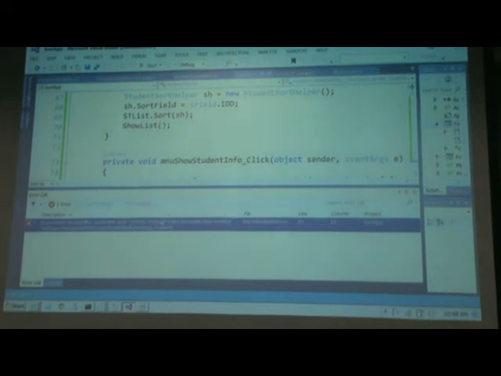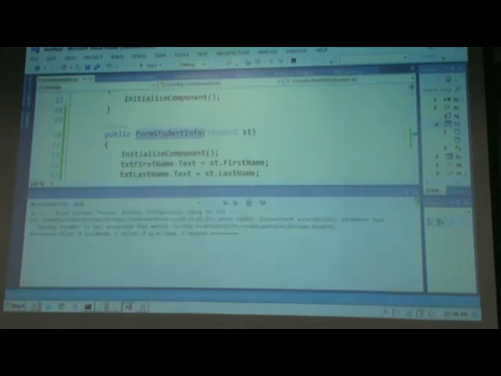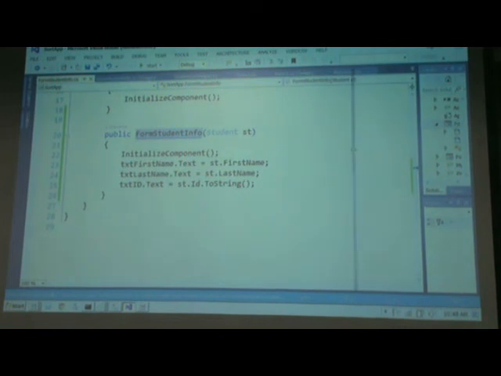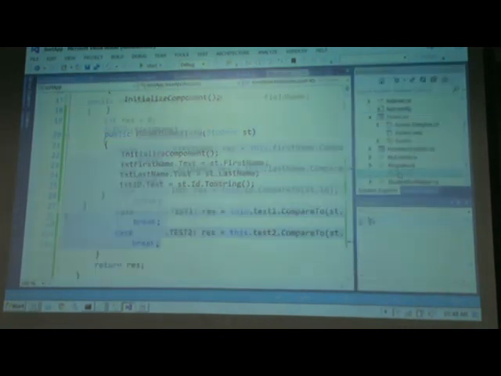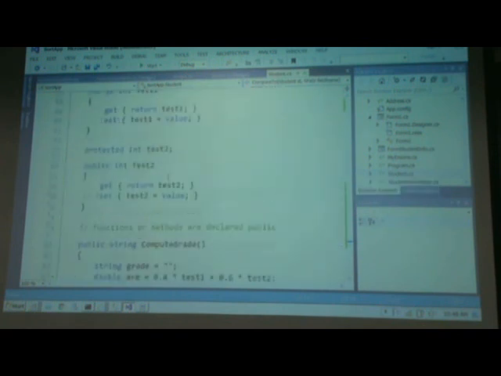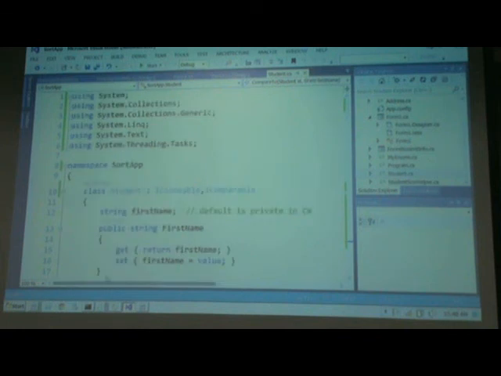what happened? Inconsistent accessibility, student is less accessible. Okay, once I created the student, sometimes you'll get this inconsistent accessibility error. See if I go to the student class, okay, you'll see it's declared private, right?